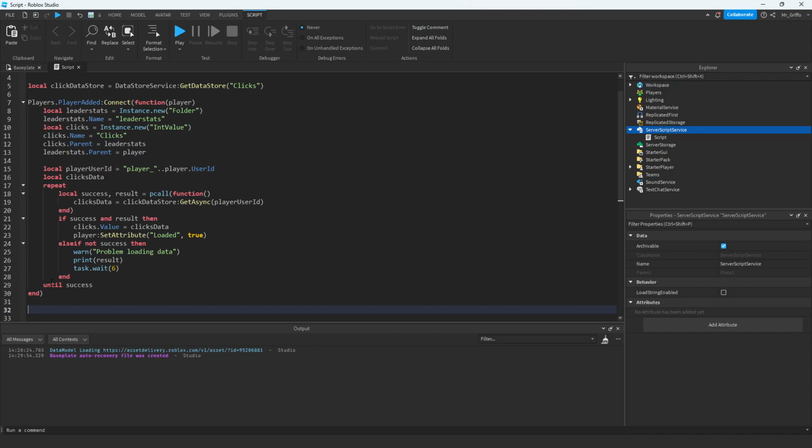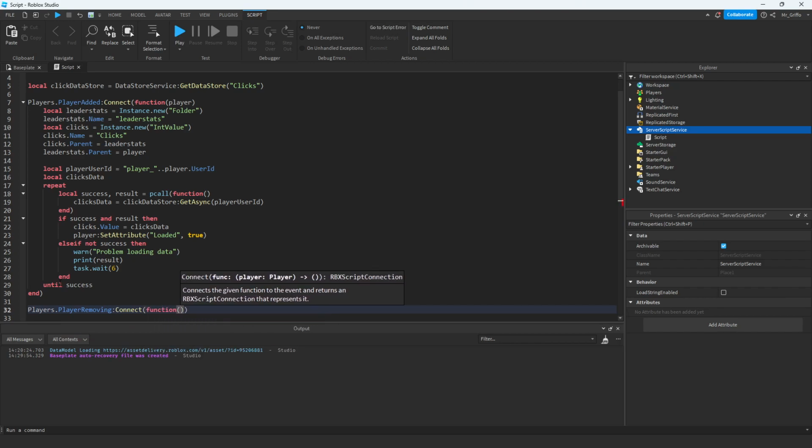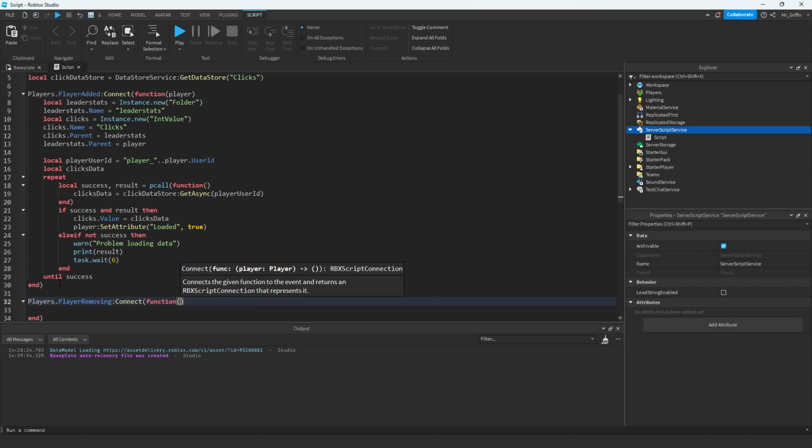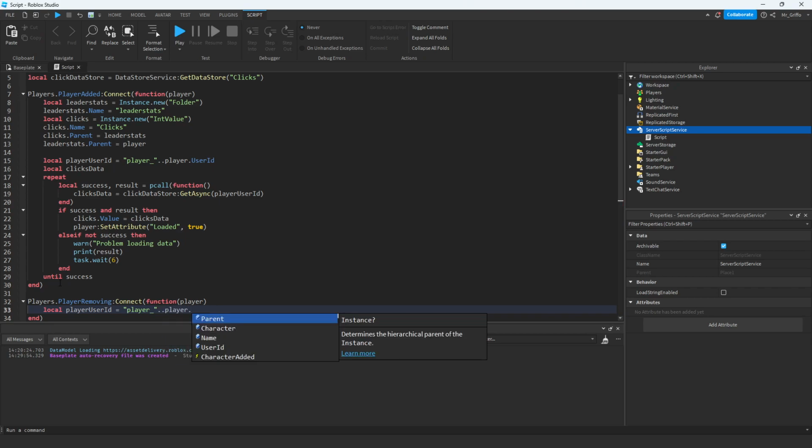Okay, so that's the player added. Should be hunky-dory. And now you're going to do it for when the player leaves, you want to save their data. So let's change it to our way. We're going to use players.PlayerRemoving. We're using the PlayerRemoving event here now. Connect an anonymous function in here. And in this one, we also want to get the player, as you did previously. And you're making the player user ID again, just like you did before. So that's player underscore, like so. Just check it's exactly the same. There we go. And then player.UserId.